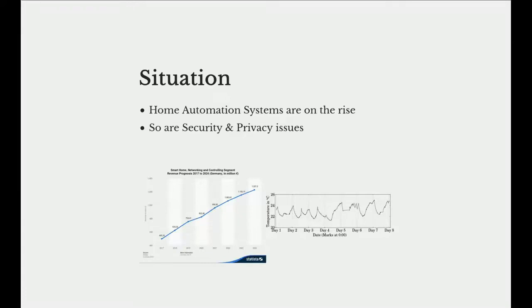For example, we have shown in a past paper that one could eavesdrop on the communication in a household, or on the communication from a home automation system. And here, for example, in the graph, we could reconstruct the temperature values that were measured in a room, which gives us information about the heating and ventilation habits of the user living there.